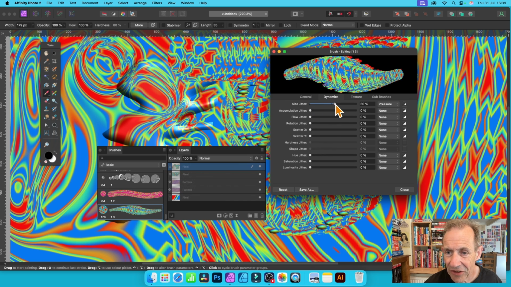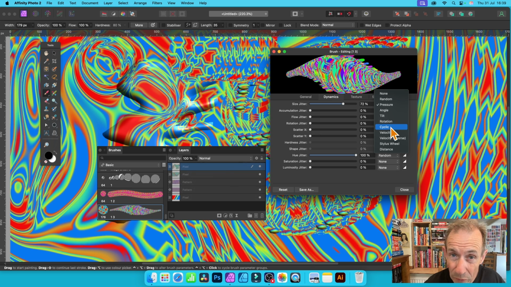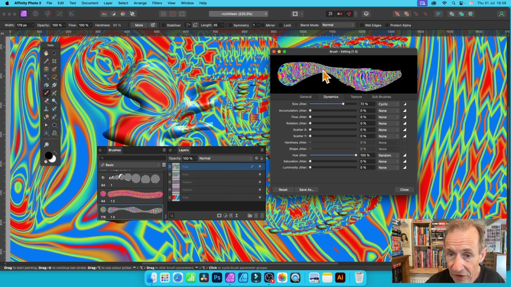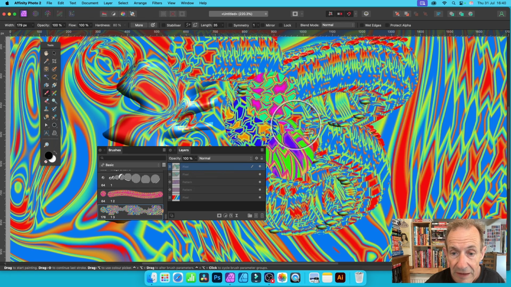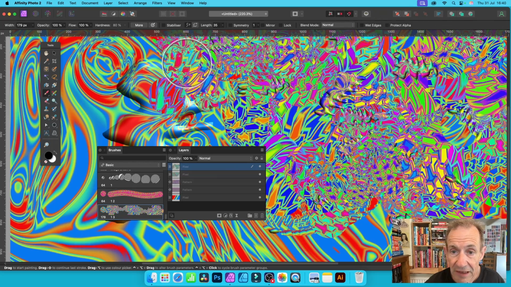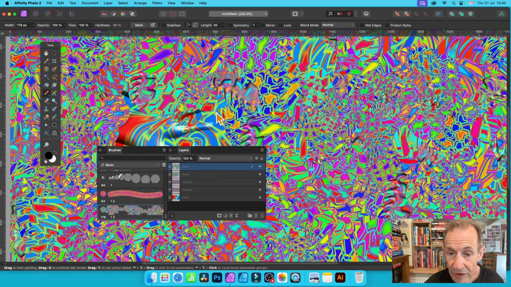you can see it's gone back with size just as you push it all there, and hue jitter, and you can see you can create literally millions of variations by, like say, cyclic, always worth exploring. You can see you get something like that, and also rotation if you want that, or scatter and scatter Y and apply it again, and then you get this, which creates some really interesting noise effects across your image.